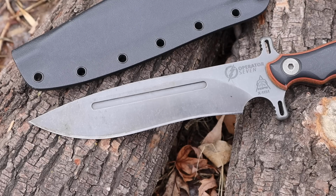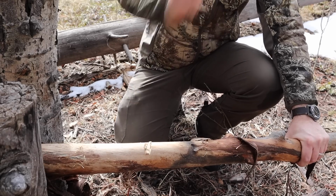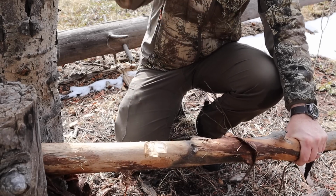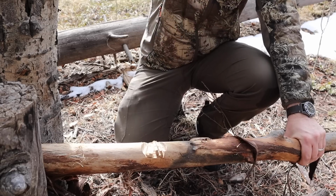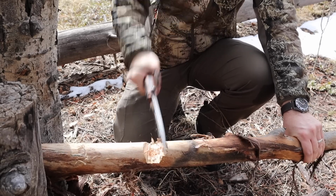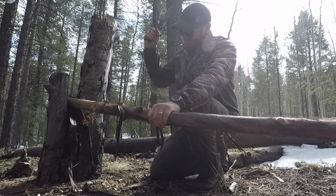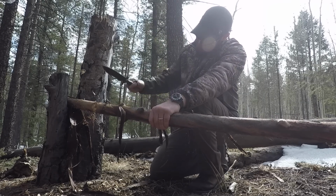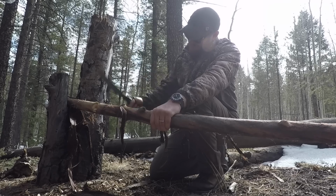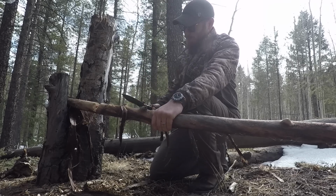But with that, let's go ahead and talk. Is this just a freaking sharpened pry bar, and basically useless aside from just stabbing stuff and splitting? I mean, is that all it's really good for? So I'm going to hit the heavier stuff first, which would kind of make sense, before we get into the finer stuff of really deciding if this is just a sharpened pry bar, Tops trying to see how crazy they can be, or is this actually a heavy duty, high performing blade.